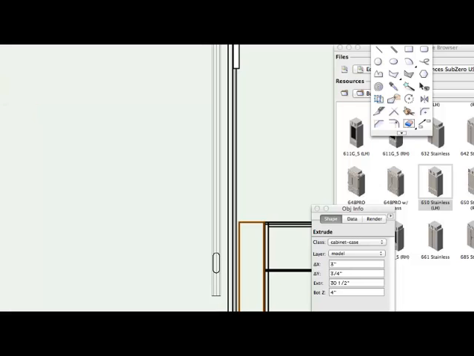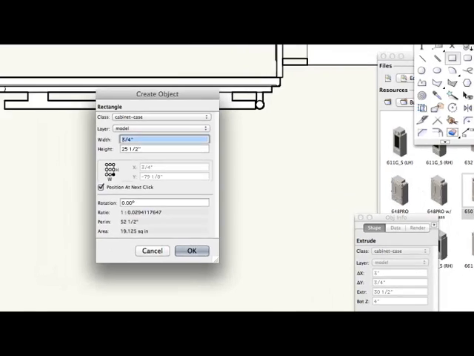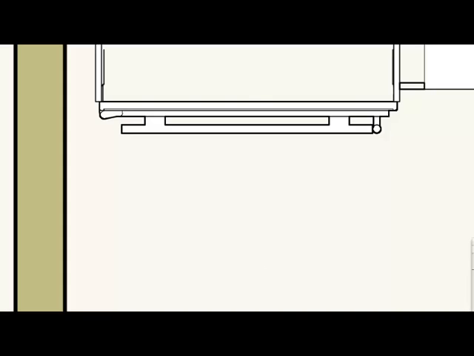All right, let's go back to plan view, and then we'll just duplicate this. Well, no, we don't want to duplicate. Let's just draw a rectangle in over here, and it is what it is.